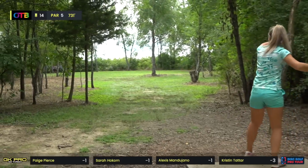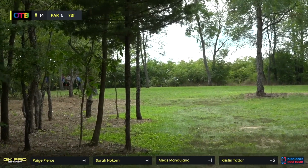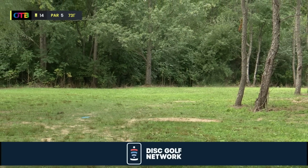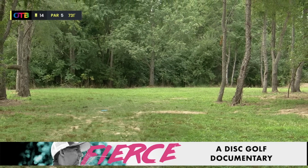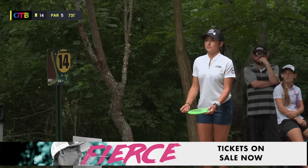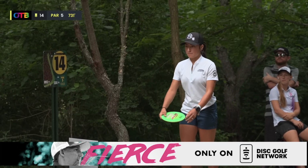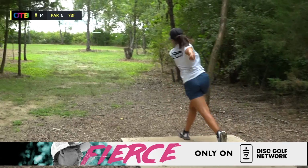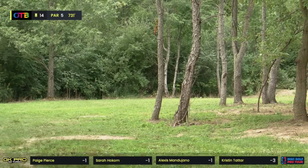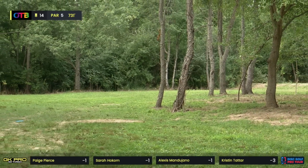Yeah, this fairway is so small after you get to this corner. It's just unbelievable, and it's kind of a weird line. It's not a line that a disc will fly. That's why, like Erika said, you do have to break it up into smaller shots and take some off. Kristin in the perfect spot with a Verdict. Yeah, but if you don't get far enough down the tunnel on the second shot, your third shot is left with that weird line. So I feel like it's very tactical.